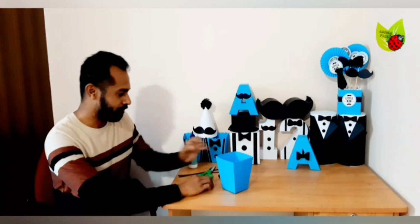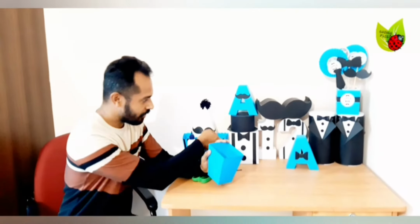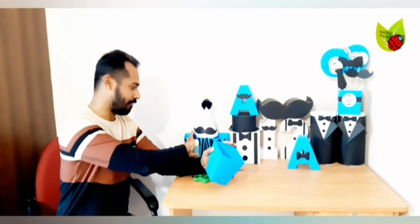So this simple popcorn cup is ready. But what we need to do is some extra decorations and extra things to convert the same thing into this theme. For that I have kept, I already showed the bows here. Before sticking the bow, we need to put these two lines like a small suspender kind of thing.